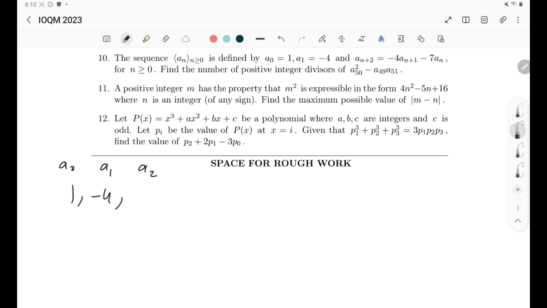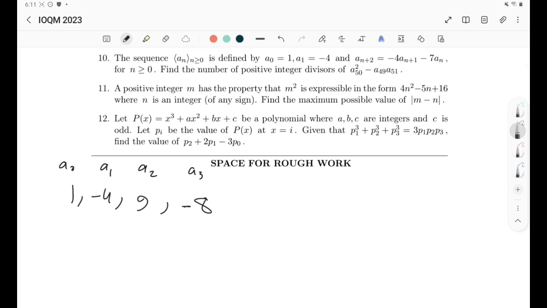A1, A2. So to find A2, we're going to take -4 times -4, it's 16, minus 7, that is 16 minus 7 is simply 9. Next, let's calculate A3. Okay, again, -4 times this, 36, minus 7 times this, so it's plus 7 times 4, 28, so it's going to be negative, and it's going to be -8. Okay, so you see that there is nothing that much special here.